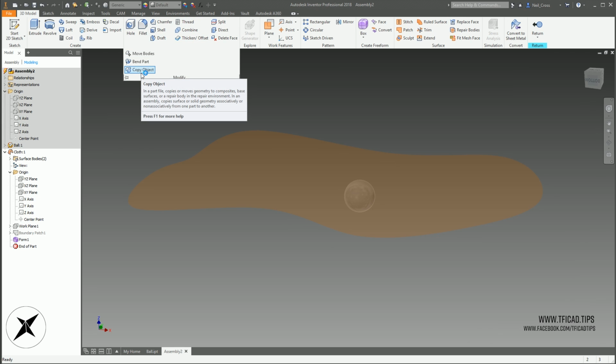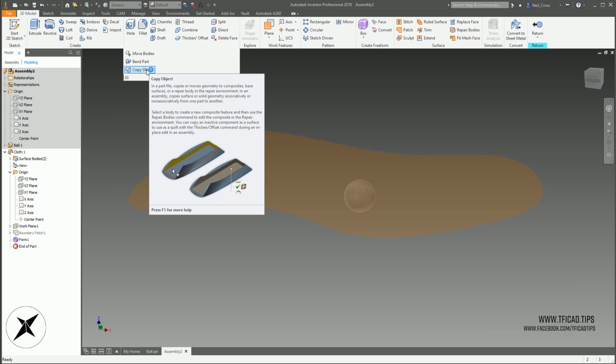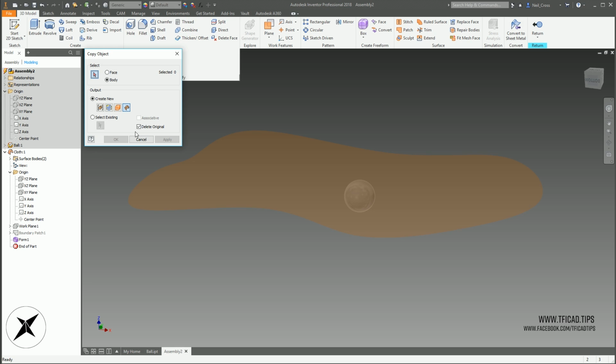It's been in Inventor since around Inventor 2010, I want to say. I can't guarantee this will work on old versions of Inventor, but going back at least 3 or 4 years, you should be fine to do most of these things. So we're going to select copy object, and then I'm going to pick face, and I'm going to select the ball. And this is really, really important. If you don't have this ticked, the entire thing will fail. So it needs to be associative, and it's going to be a surface.